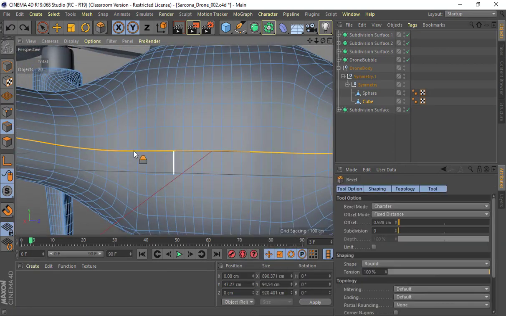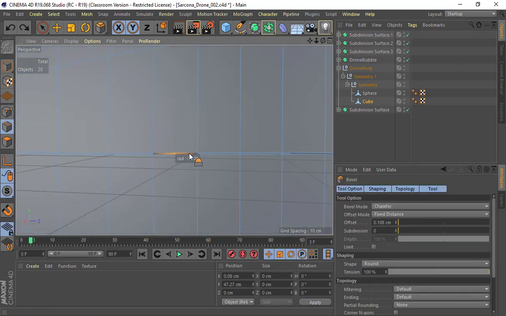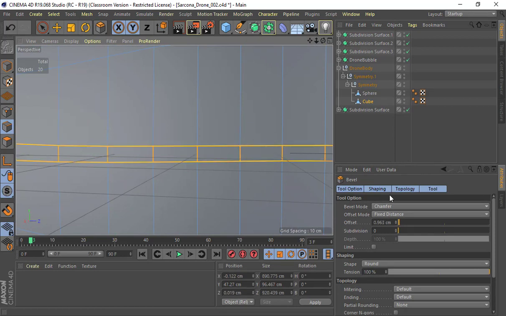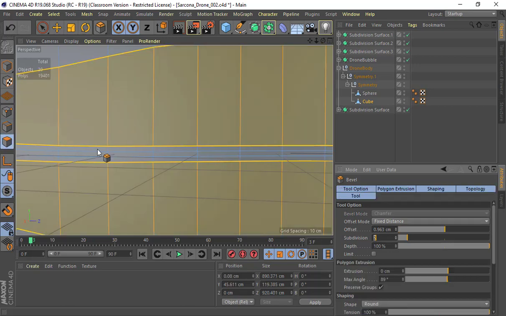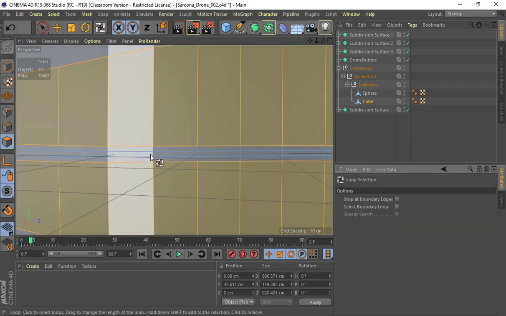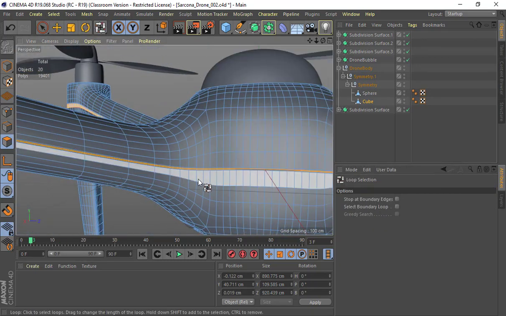All right. Let's try that again. So, bevel. I think I'm going to put in 2 divisions. Let's try it this way. Yeah, so that's separated. Select loop. There we go. I don't know what's wrong with the first one.